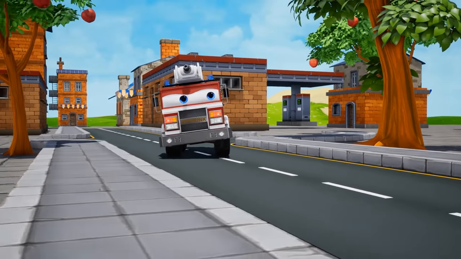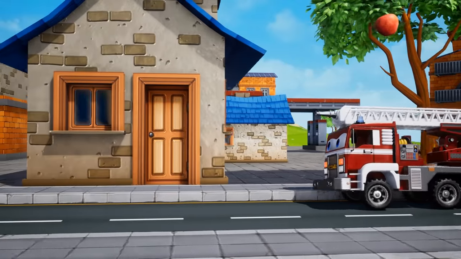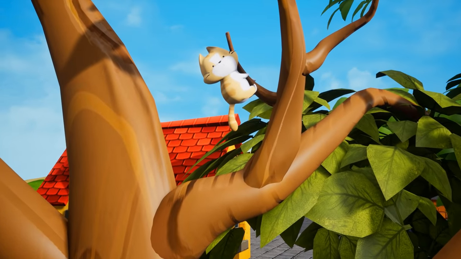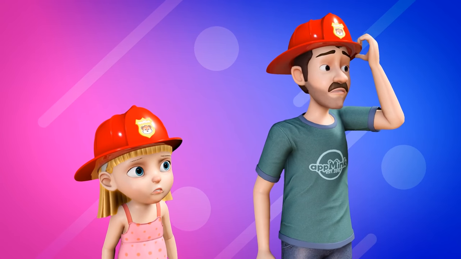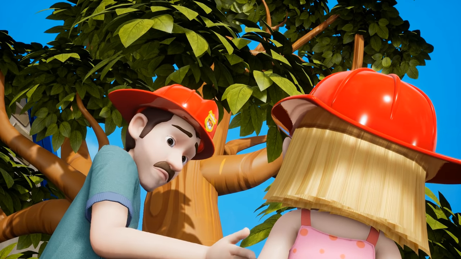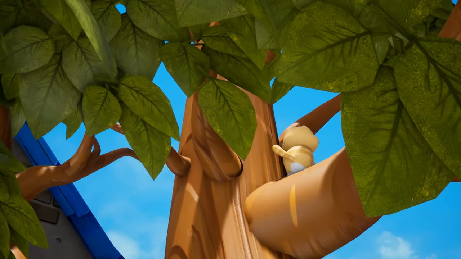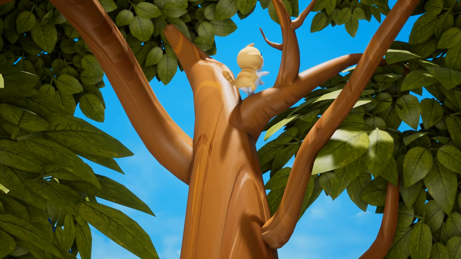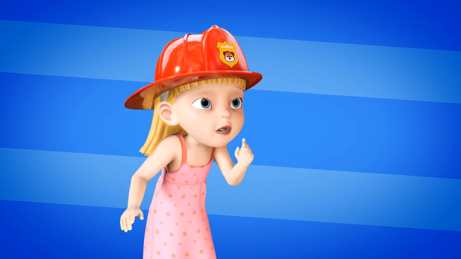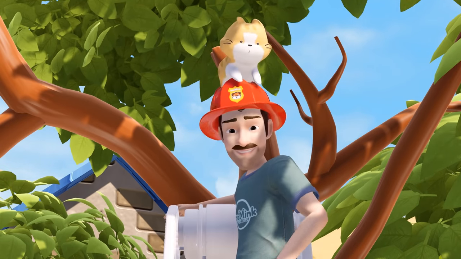Fire truck, we come to save a little cat. Fire truck, we see the kitty so high up on the branch. Stuck, kitty meows. Try to see her in the tree. Stuck, stuck, kitty meows. Use our net, set her free.